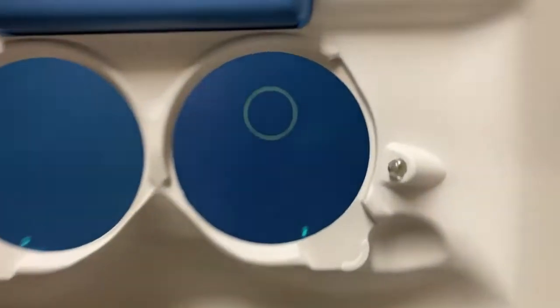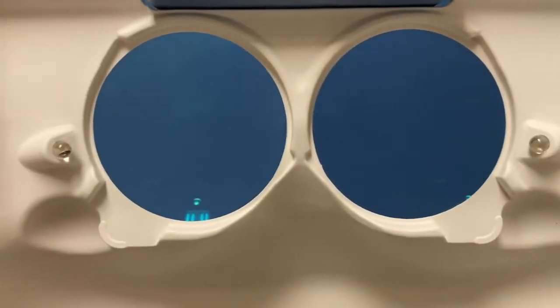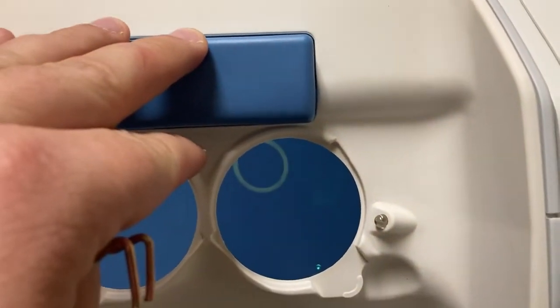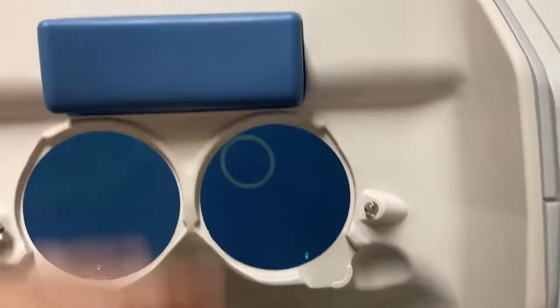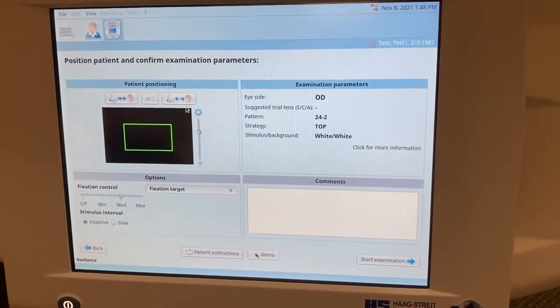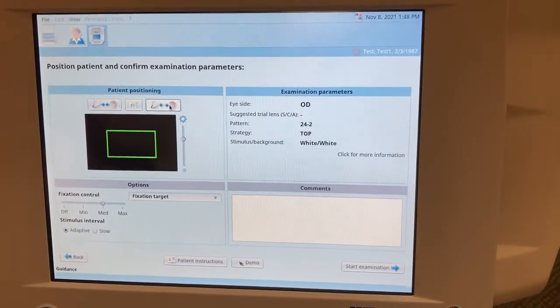Yeah. So they're going to see that circle in there and they patch one eye. They patched this eye. You can still kind of see sideways. So we'll go ahead and patch one eye so they can do their right eye. And then the forehead rest goes up and down? In and out. It goes in and out. So that goes in and out automatically? Yes, if the patient's forehead is there. But while you're doing the test, if sometimes this looks dark or needs to move out, you can click this. To move them out.